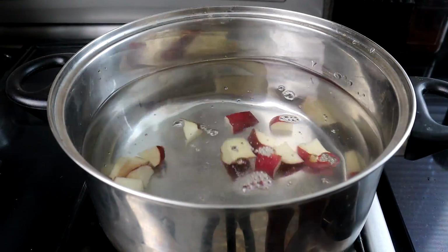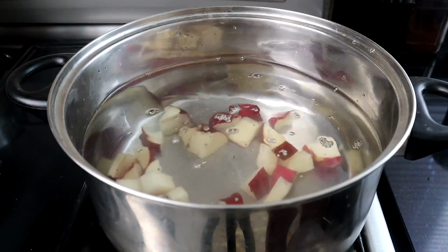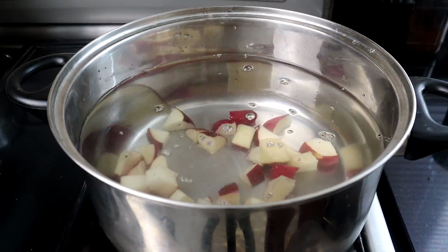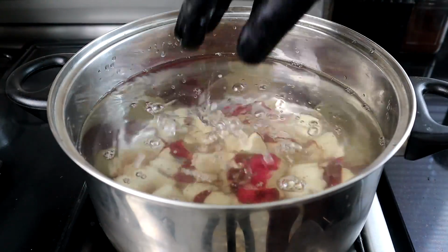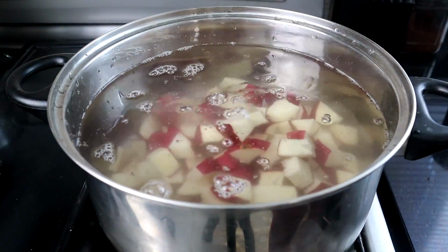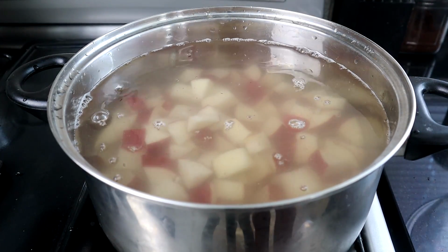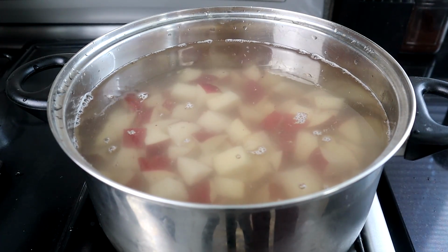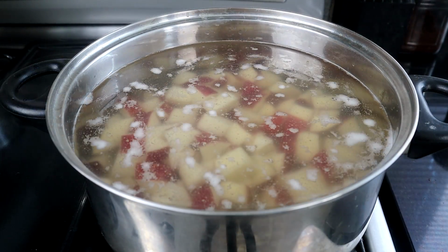Now guys, you can also skin your potatoes if you want to. Typically when I use red potatoes, I actually keep the skin on. I like the skin on the red potatoes, but you can also peel them if you want to. It's totally up to you. And like I say, we're gonna let this come up to a boil. Once it's up to a boil, we're gonna boil for 10 minutes, all right? Until those potatoes soften a little bit.